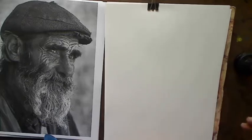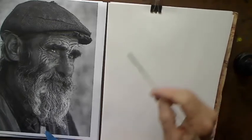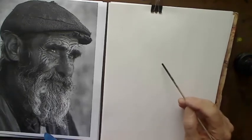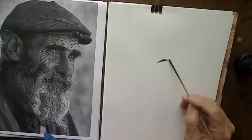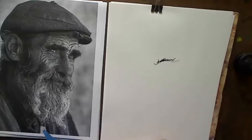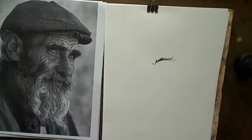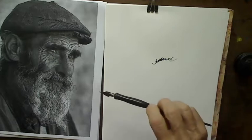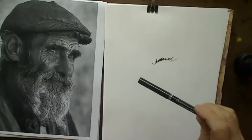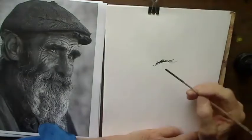And I like to start drawing from a detail. I don't start from the large silhouette and fill in. I always start from the detail. So I'm going to start right here from his eyebrow, and we're going to put his eyebrow in. And so I'm drawing with a wooden skewer. We're going to have these in the class. We're also going to be using in the class a calligraphy pen like this. And we're also going to be using these precise V5 pens. So there's that.